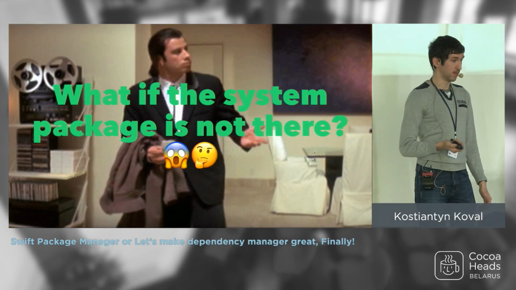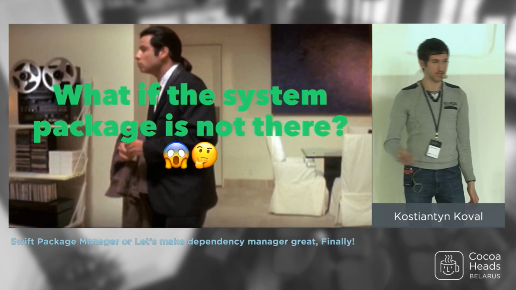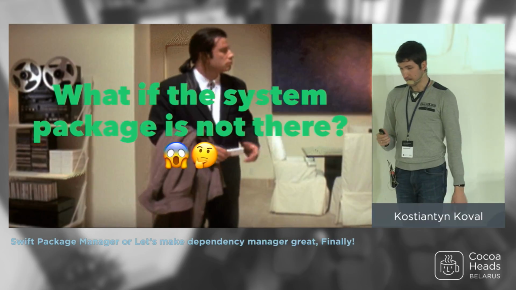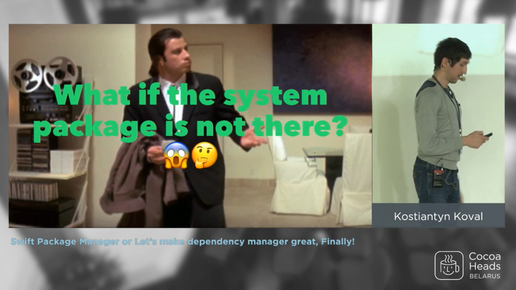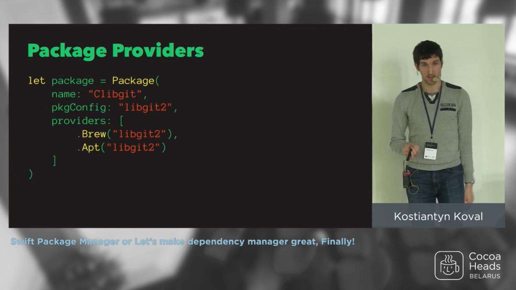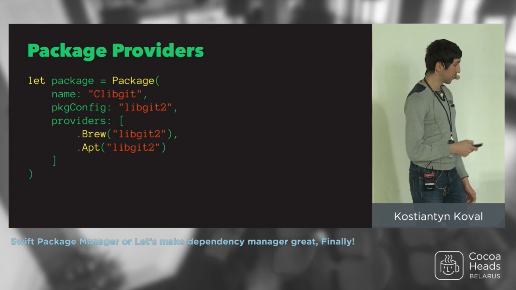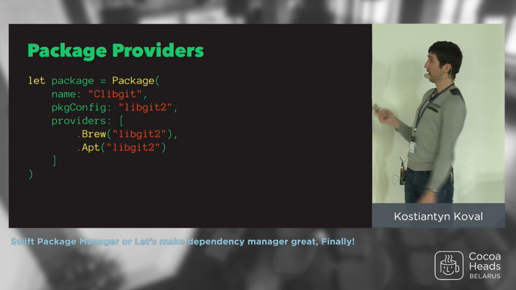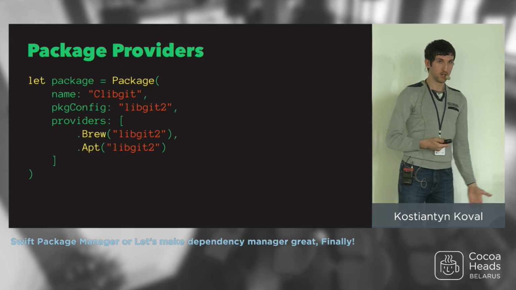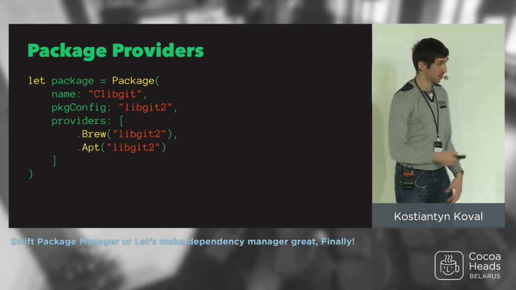But if there's no such tool, there's always the README where you start to read how to set up your project, or a makefile which says install CocoaPods, if CocoaPods is not installed, do this, do that. What if the tool is not there? The solution is really simple. When you create a package like this, you can provide how to install it, and Swift Package Manager will try to use it. If there's no GitLab tool, it would notify you if you're on a Mac. It will not install it, but it will give the user instructions on how to install. So we don't need a custom README file saying do this and that. It's all handled by Swift Package Manager now.